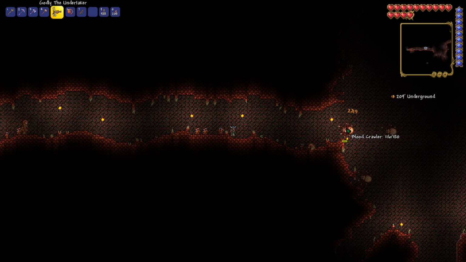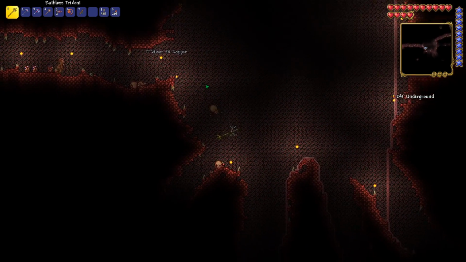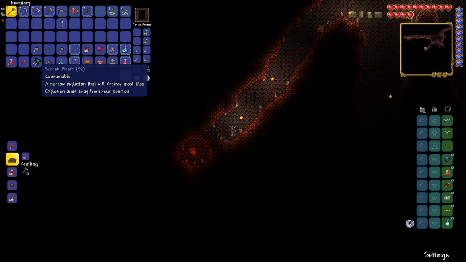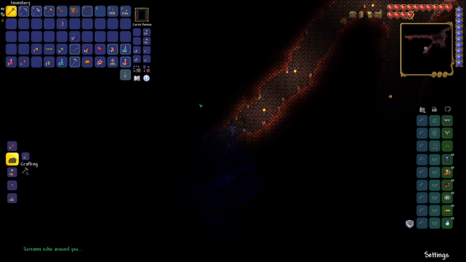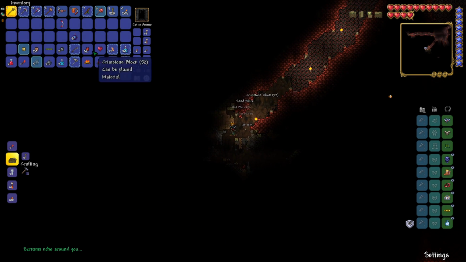What is that? Is it night? Oh. This is a different boss. Something's gonna attack me. I'm gonna get attacked by a different boss. So I need to hurry up and probably get something going pretty quickly here. Screams echo around you. I don't know what I got.